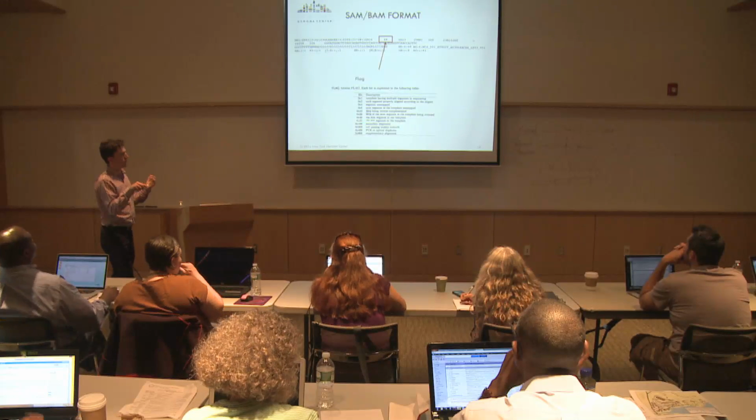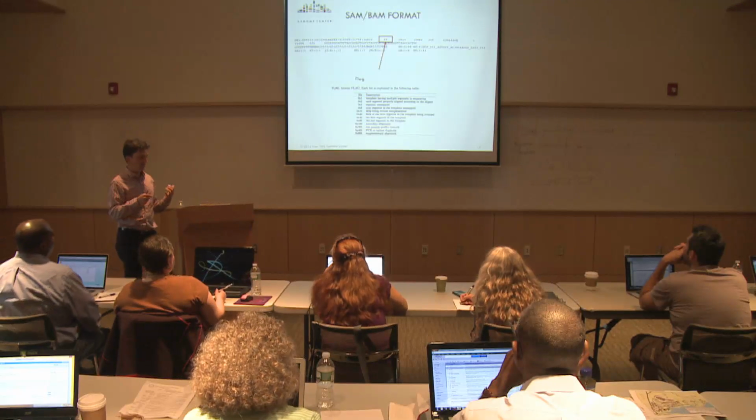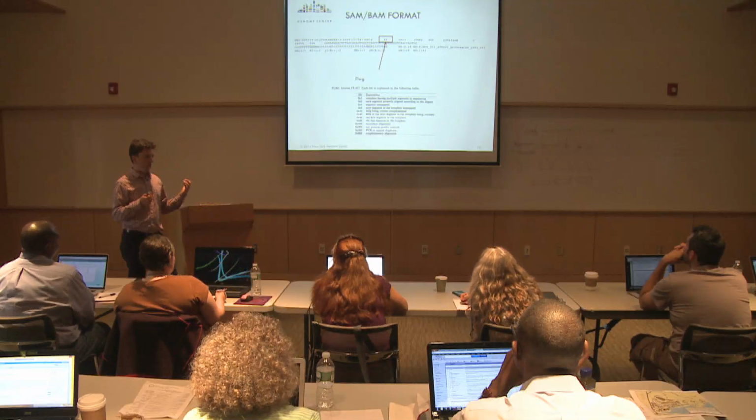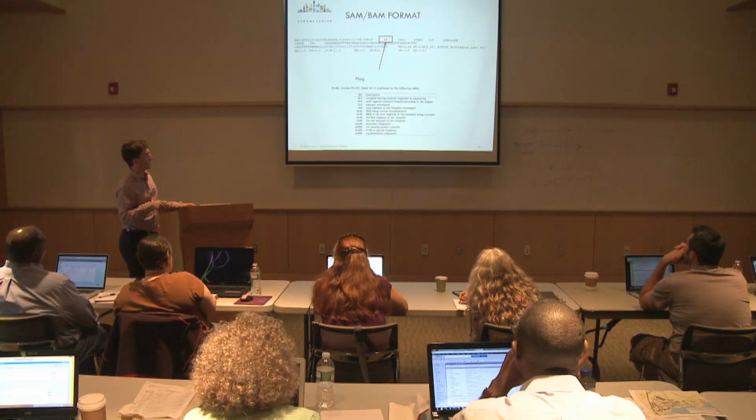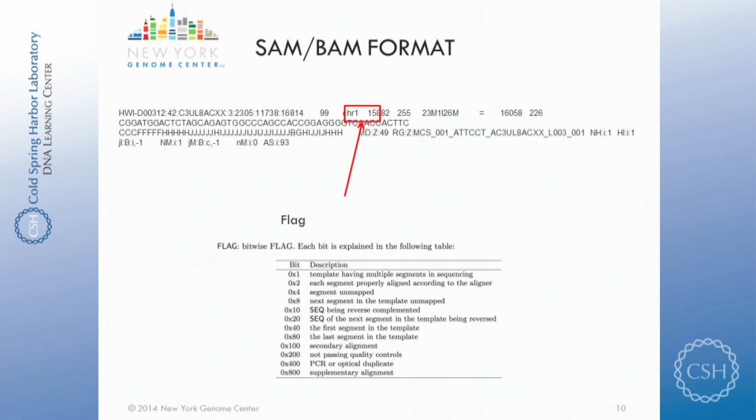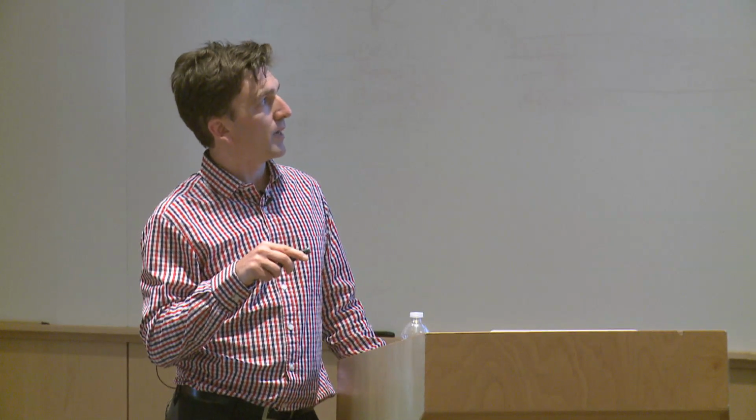It will tell you if it's a secondary alignment, which means that there are other locations for the same read, okay? And I indicated at the end a website which explains the flag, okay? So every time you have a read, you can take the flag and it will give you all the explanation for that flag. Here are the location of that alignment, the chromosome, and the leftmost position of the alignment. This is the mapping quality.